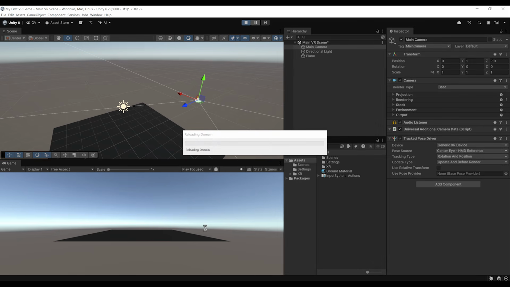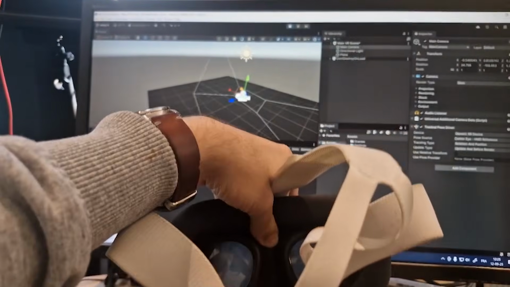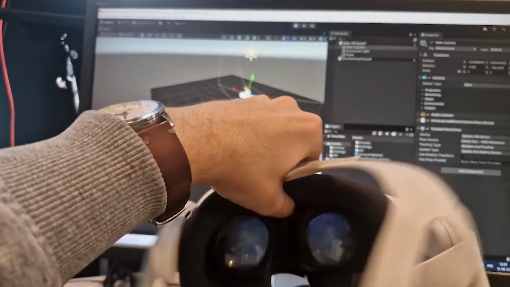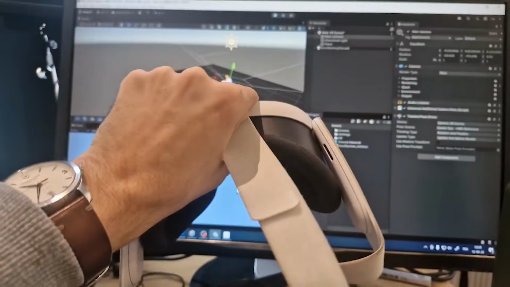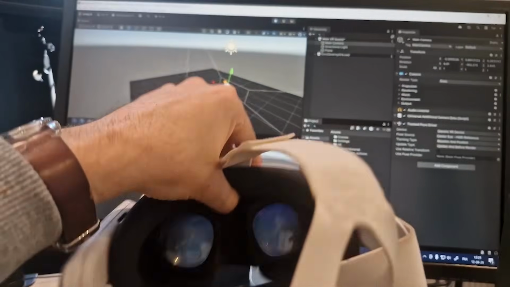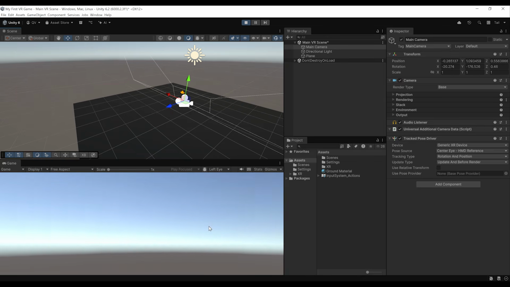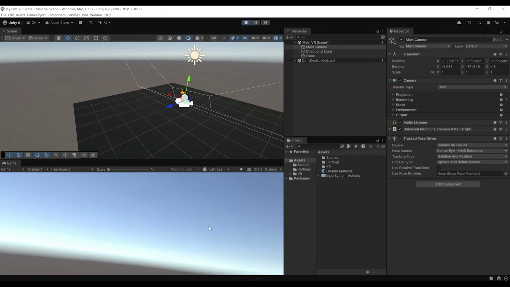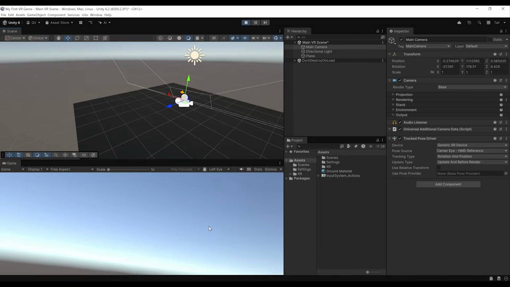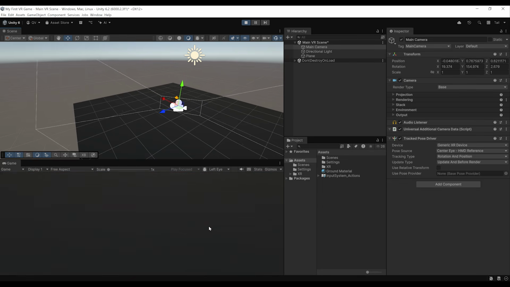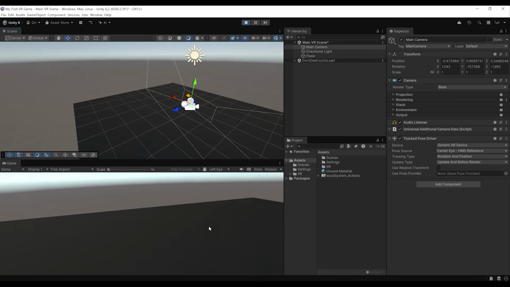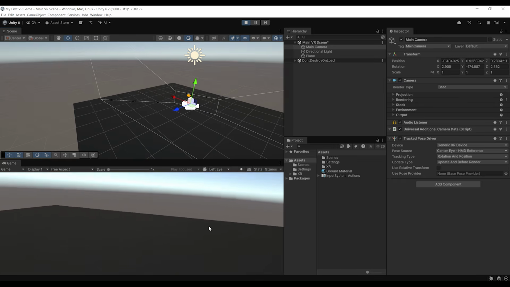Now, if I click on play, as you can see, it works. We can render the Unity scene on our VR headset, but more than that, we can also rotate the camera. But now that we have VR working, we of course want to do much more: having controllers, doing input, grabbing objects, and much more, which is a lot of work. But lucky for us, Unity has created a toolkit that we can use to save us a lot of time.